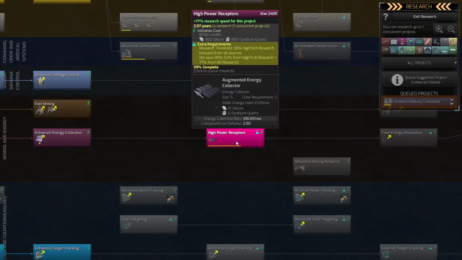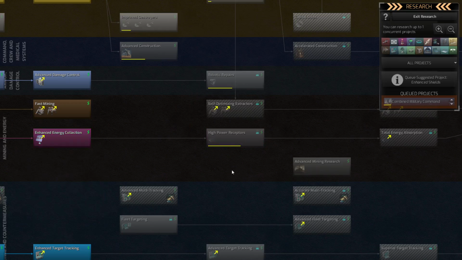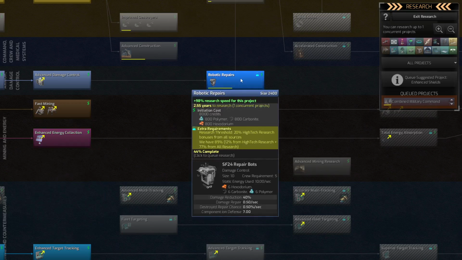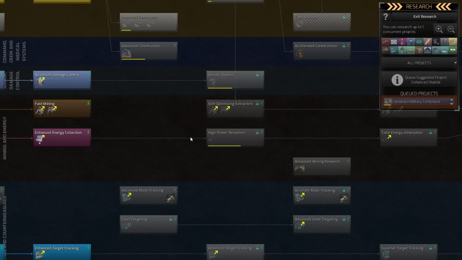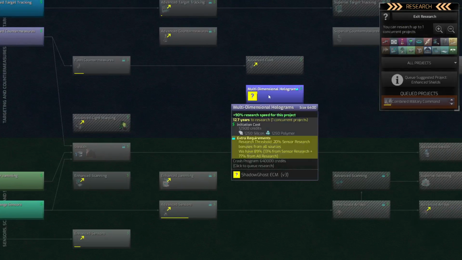High power receptors. Now that one's only 2 years. Augmented energy collectors. That's going to give us a lot more energy, so energy collection rate 100 per second rather than 75. We've currently got the 75 back over this way. That's not too far off. Robotic repairs as well. Does give us a chance to repair damaged components. That's 2.5 years. Let's have a quick look through if there's anything else.